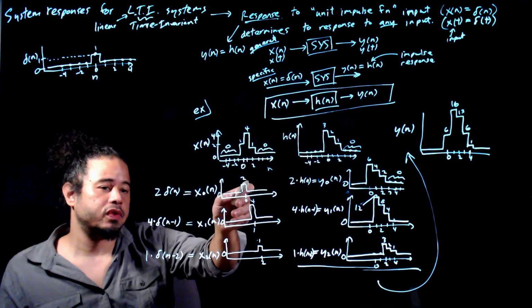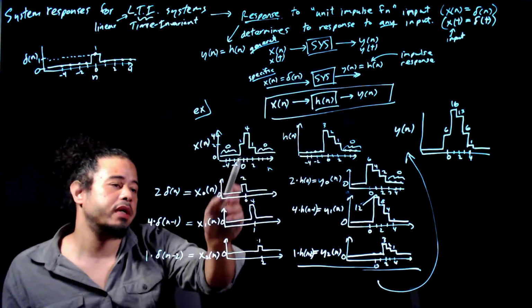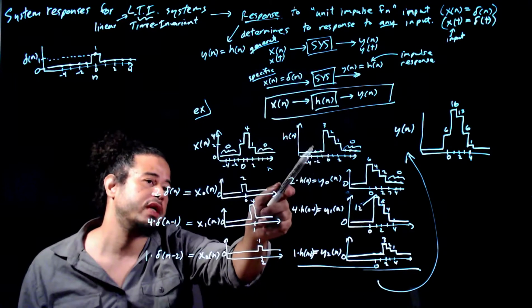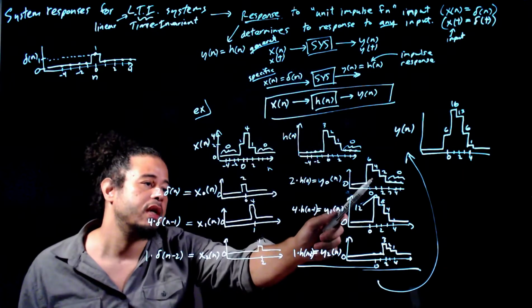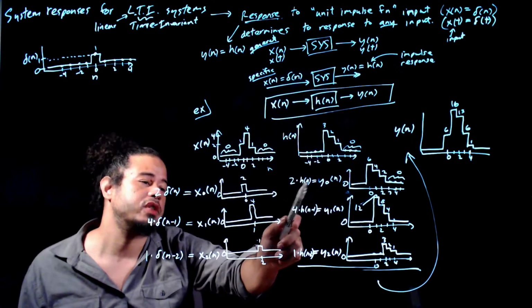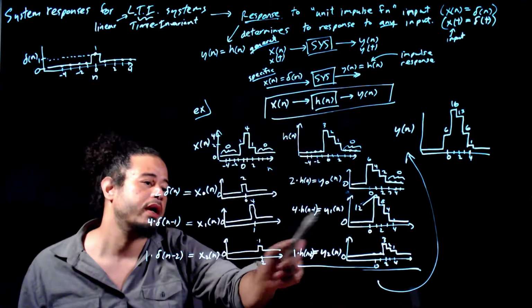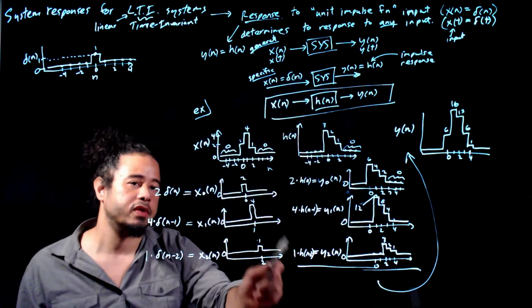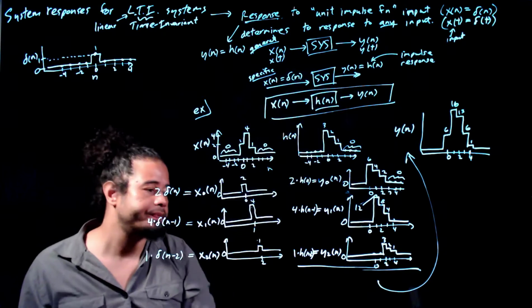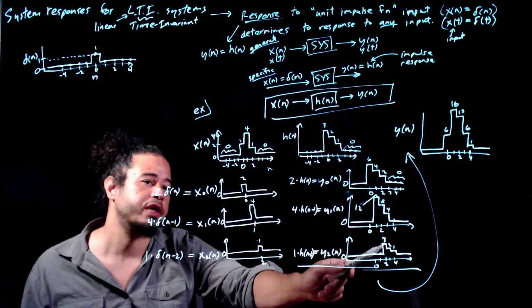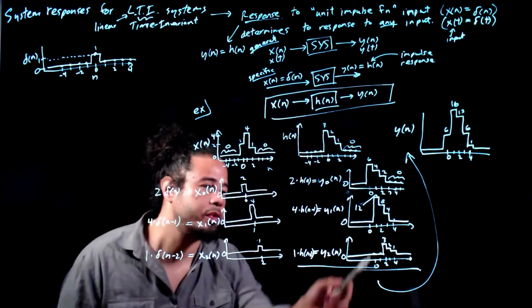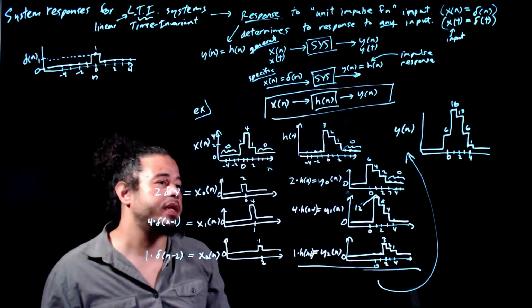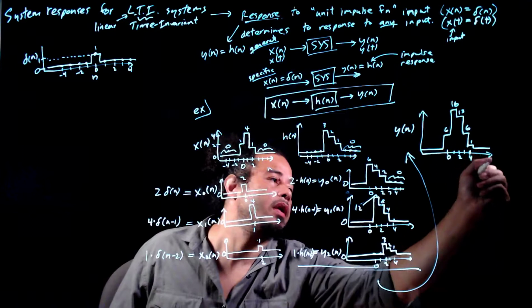And so if we take those scaled and shifted components of the input, we can find the responses to each of those components, right? And these will be, again, scaled and shifted versions of the impulse response function, h of n. So the first one is scaled by a factor of 2 and shifted by 0. The second one is scaled by a factor of 4 and shifted by 1 to the right. And the third one is scaled by 1, which really isn't scaled at all because the input here is just of size 1, but shifted over by 2 units because that input is occurring at time n equals 2. Okay, and then once we have the responses for each of these inputs, we can simply add them up to get the overall composite output, y of n, plotted here against n.